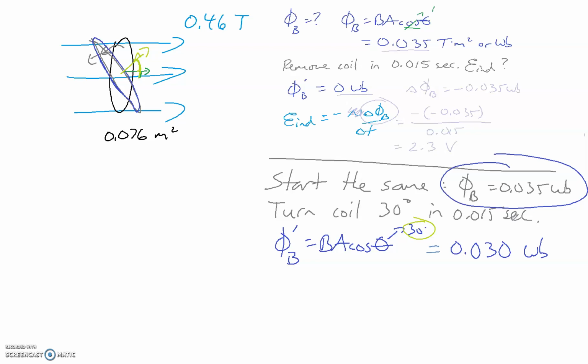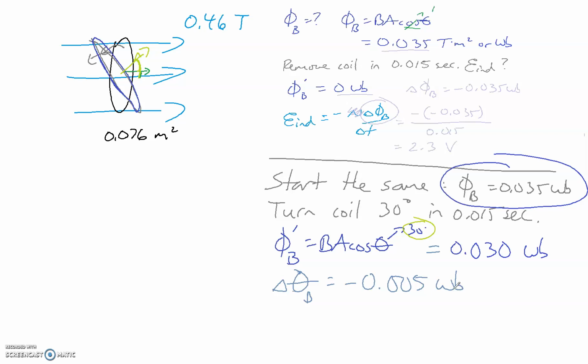Now I don't want the flux that I have, it's all about the change in flux. So if I look at my change in flux, oops, I want a phi there, not a B. The change in flux is 2 minus 1, so it's going to be the 0.03 take away the 0.035. I probably should have kept another decimal place in here, but that's okay. So it went down again, so 0.005 Webers is my change in flux.